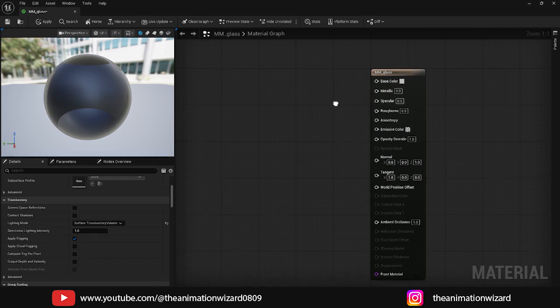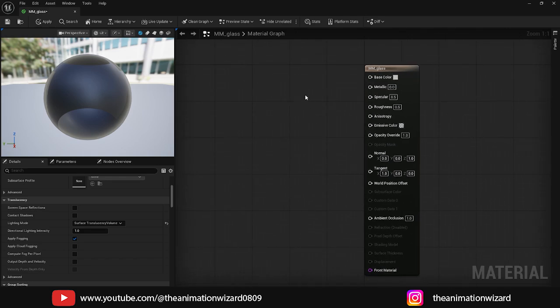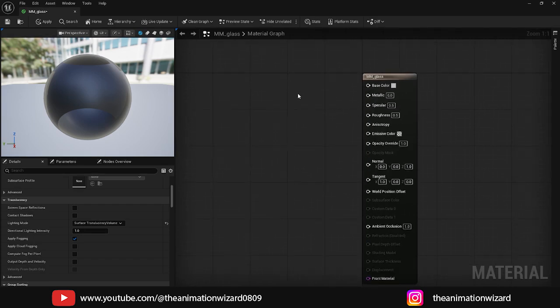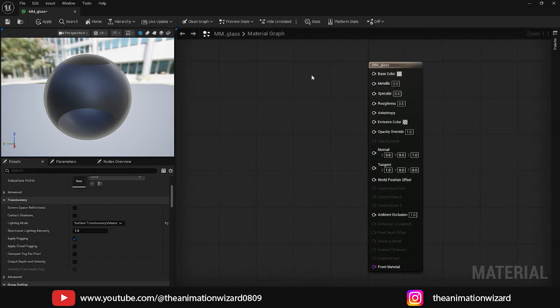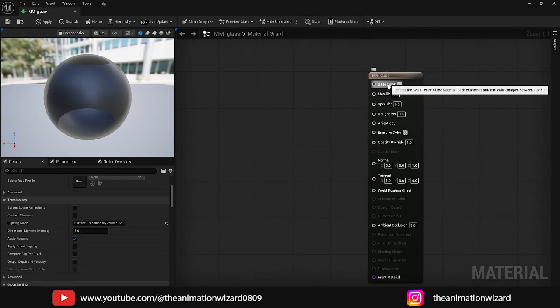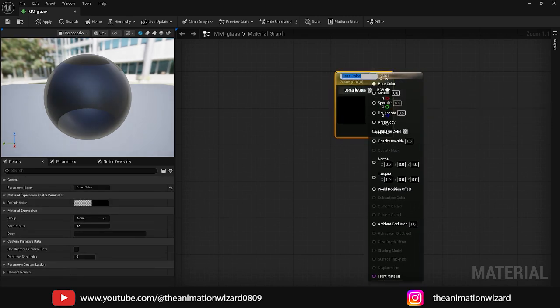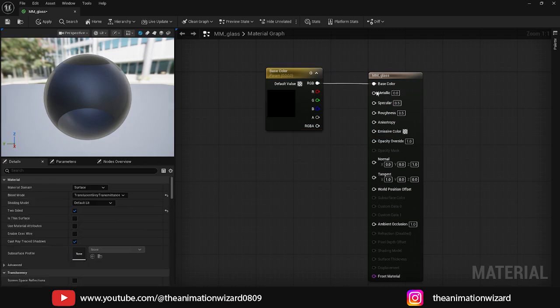So what I will do is convert all these properties to parameters, because I am going to convert this material to a material instance. For that I need some color information, so right click on the base color and promote to parameter. Here we have a base color.